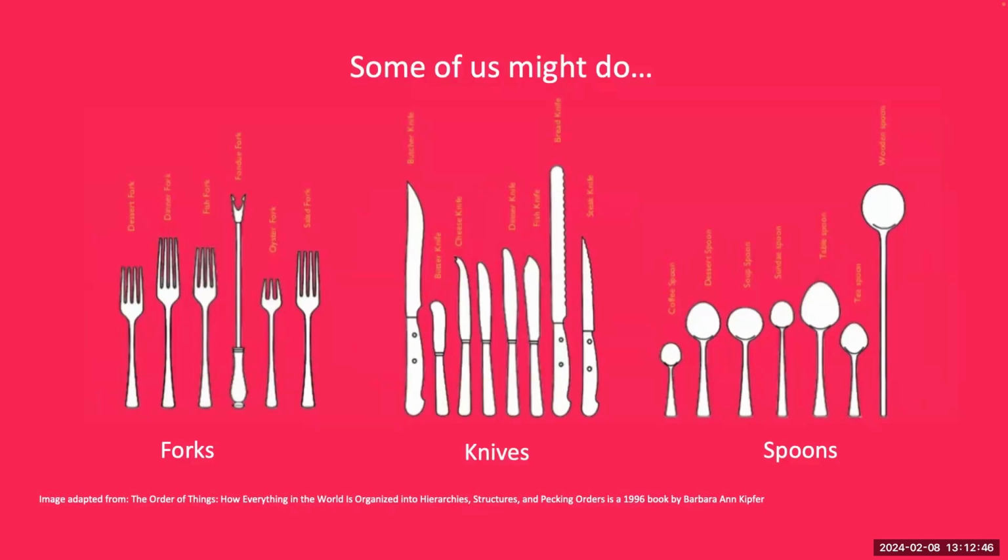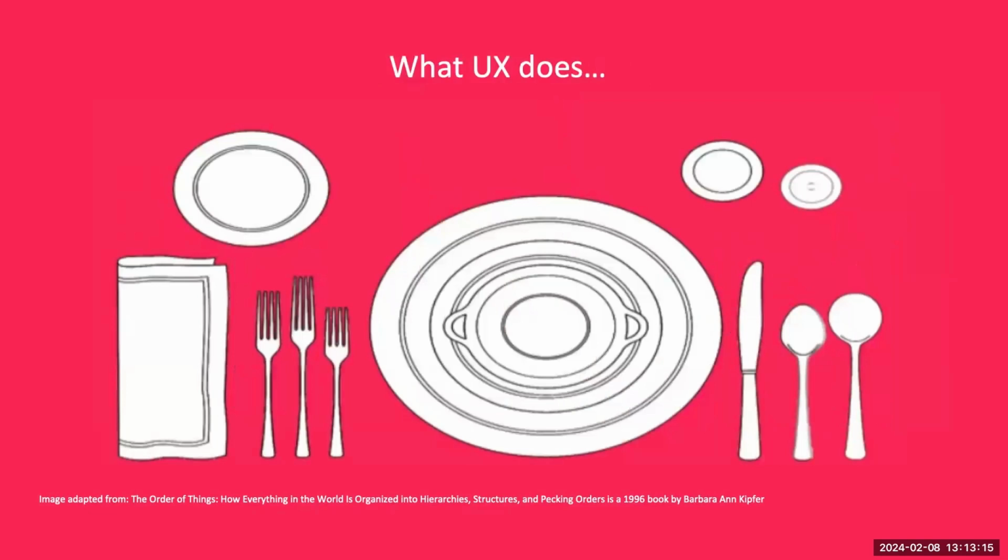Some of us would arrange it and for better understanding, give a label to it, like this is a dessert fork, this is a salad fork, this is a cheese knife, this is a dinner knife, so that the users have an understanding by its shape and structure what it could be used for. But again, we are expecting a lot from the users to imagine and remember these things, right? A user experience designer would instead remove the clutter, bring in the stuff that is needed at the time of the user taking an action.